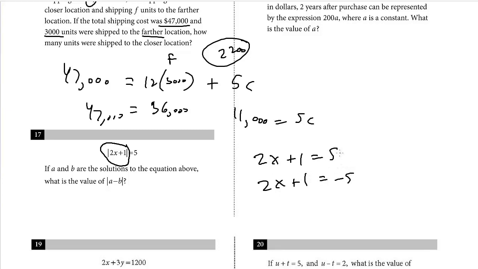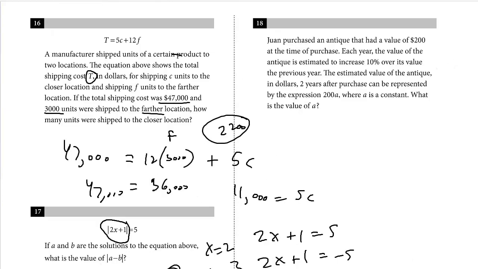We just solve. So 2x equals 4, so x equals 2. That's a solution. And then we have 2x equals negative 6, so x equals negative 3. So these are the solutions, a and b. Some students say, which one is which? It doesn't matter. In either order, it's going to yield the same result. If we went 2 minus negative 3, that's going to be plus 3, that's 5. You could switch it around and do negative 3 minus 2 is negative 5, but absolute value is still 5. So either way, the answer is 5.